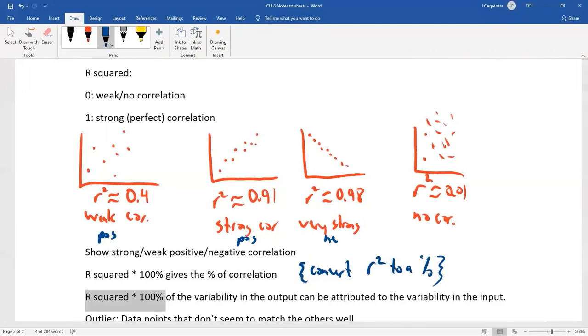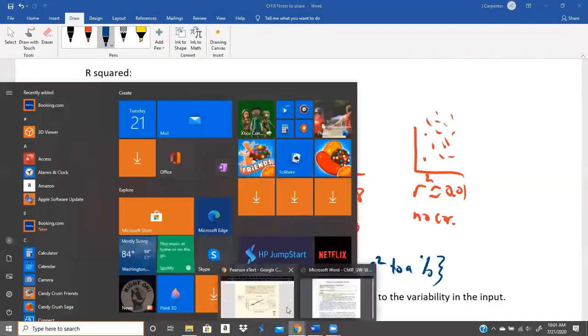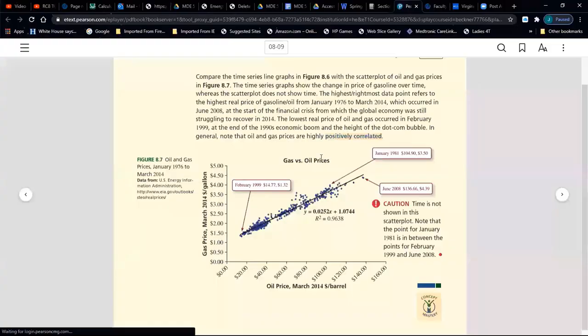So let's go back to our textbook, and let's look at our gas versus oil prices. We had an R squared up there. They gave us an equation. I didn't really point out the equation, but this 1.07, this is our fixed cost. The 0.02, this is our variable cost. So basically what we're saying is every time the price per barrel goes up $1, gasoline goes up about 2.5 cents at the pump per gallon. The 1.07 says, all right, if oil was free, gasoline's still going to cost you about $1.07 due to taxes, paying employees, paying for rent in buildings, digging holes, equipment, et cetera, et cetera.